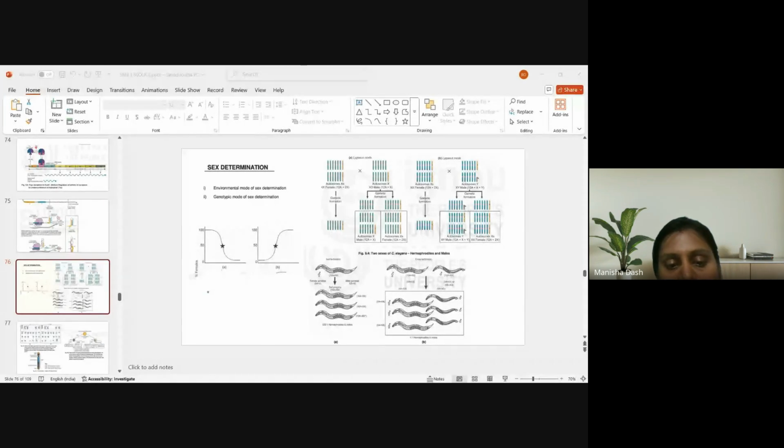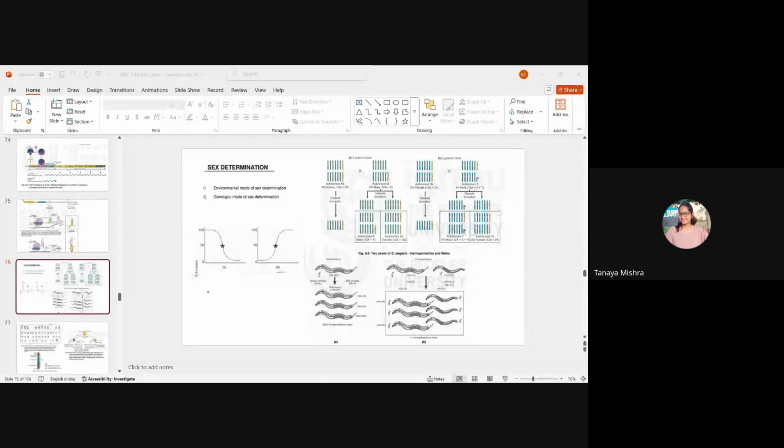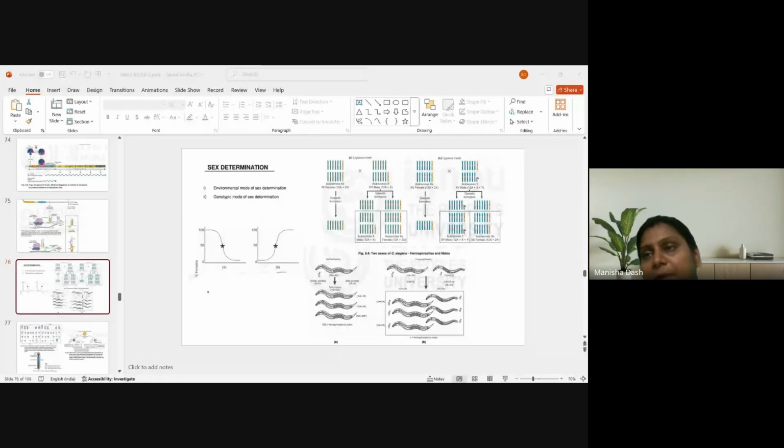Ma'am, will the regulatory sequence be present in every mRNA? Specifically, the 3' region of every mRNA will have the regulatory part. Depending upon which type of regulation is required, some of the mRNA might have a regulatory sequence where by binding or by modification, the gene expression can be controlled.